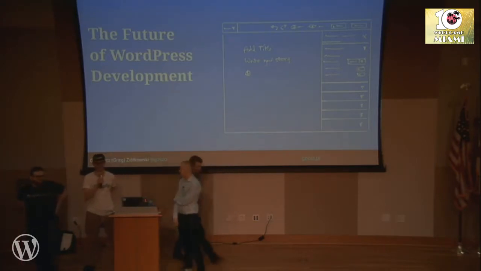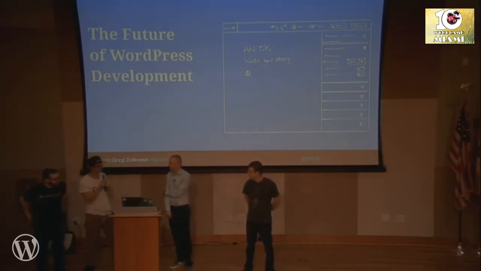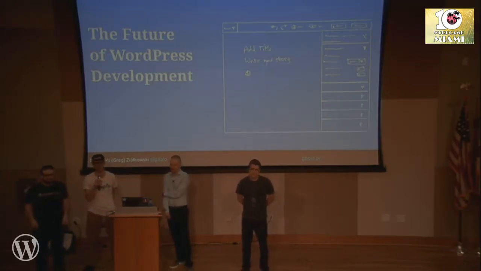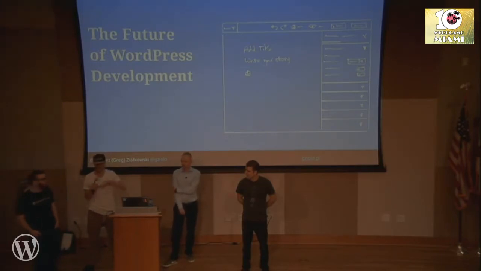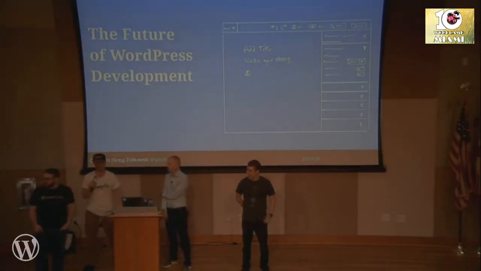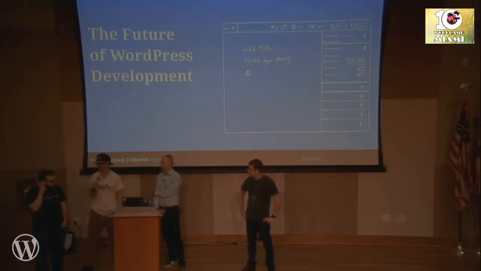Howdy, y'all. My name is Zach Gordon, and I'm going to be talking after Greg today. So he's going to do a high-level introduction into what's coming down the pike with Gutenberg and beyond. And then I'm going to begin transitioning us into the code sessions that we're doing in the afternoon, explaining all the high-level libraries that ship with Gutenberg, how to access them, what a basic block looks like from a programming level and a user interface level. And then we'll kick it off to Brian and Josh.